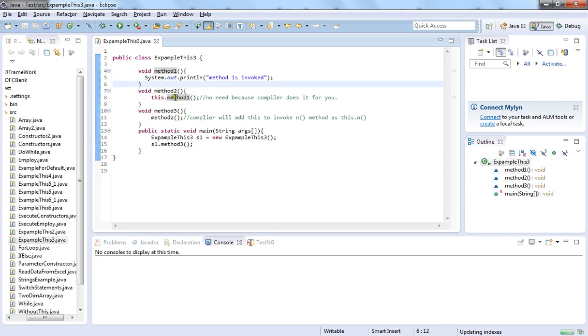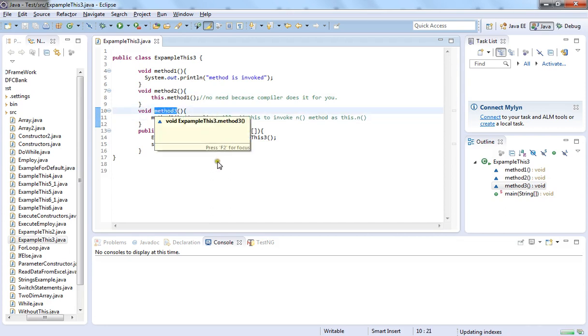I have another method called method 2, and I am calling this method 1 using this keyword. That is, implicitly I am calling method 1 in the method 2. Again I am creating method 3. Inside the method 3 I am calling method 2. Finally I am calling this method 3 in the main method by creating an object.